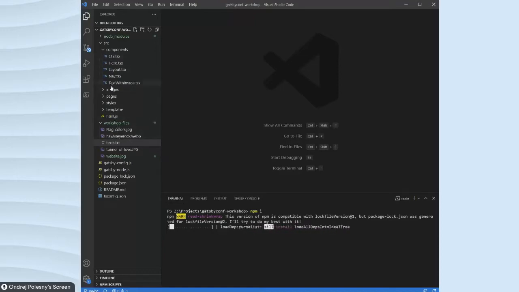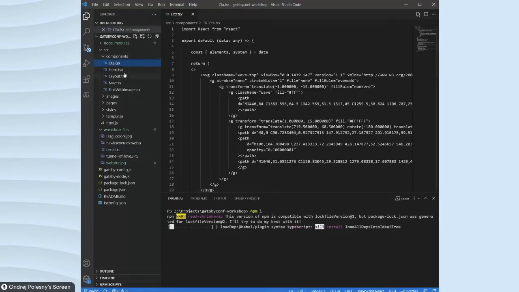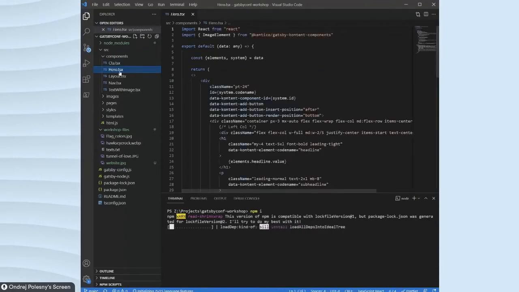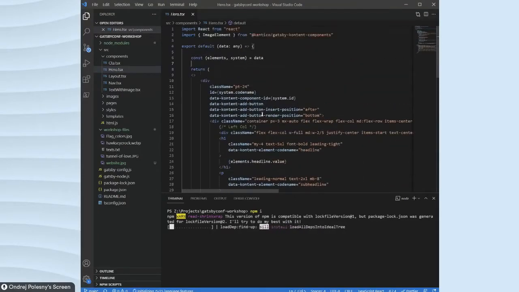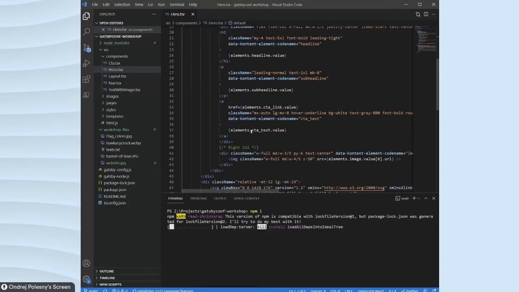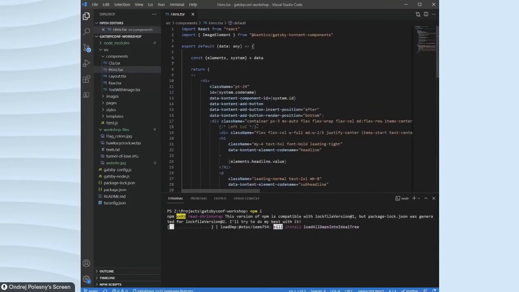What I wanted to show you here first is that there are components that directly correspond to the content that we just created. So I created a landing page. We're going to look at that in a second, but that landing page had three components. It was a hero, a text with image, and a CTA button. Here is just the markup that I got from the Tailwind template. If you want to take a look, feel free to do that. The important thing to know is that it expects the data from content, the elements and the system.